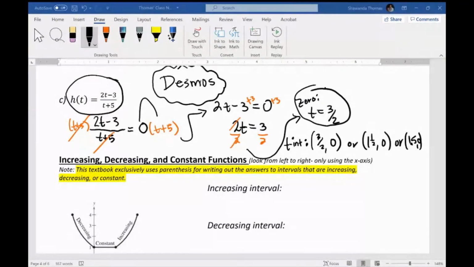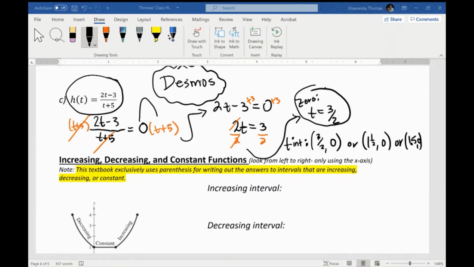Maurice, did you have a question? I see your hand. I do have a question though. So the instructions for this particular problem was to find the 0 or the x-intercept. So this is a rational function. We set it equal to 0, and we multiply t plus 5 to both sides. I'm just walking through it to make sure I'm understanding this correctly. When you find the zeros, it doesn't even have to be a fraction or a rational function. You set them all equal to 0. That's the same step. But yes, because it's a fraction, you multiply both sides by its common denominator.